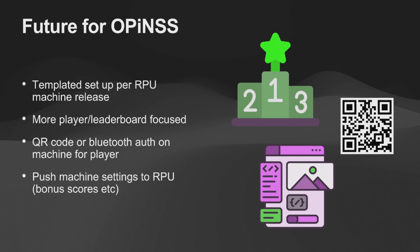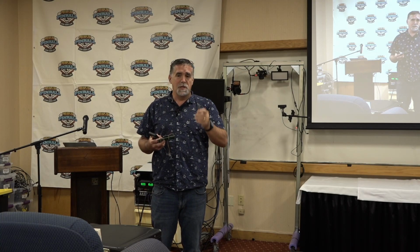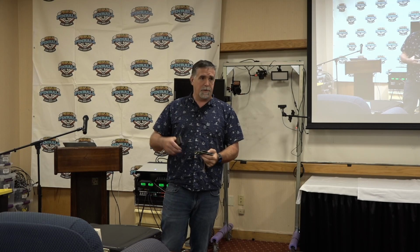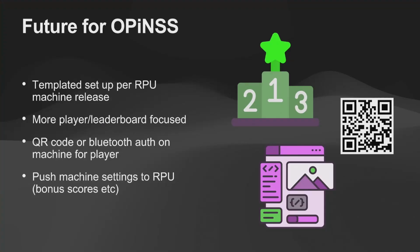Make it probably a little more leaderboard focused. QR codes. So I've got a couple different components. This is a QR code reader that's connected via I2C. This is something that you could really easily implement into this and have a QR code and just put your QR code like some of the other machines out there, and boom, just automatically identify yourself into the system, right? So a way to say, hey, this is who the player is.